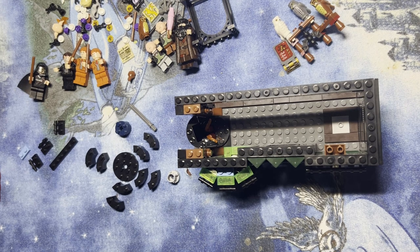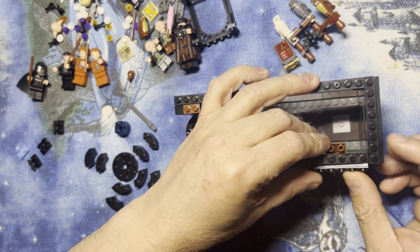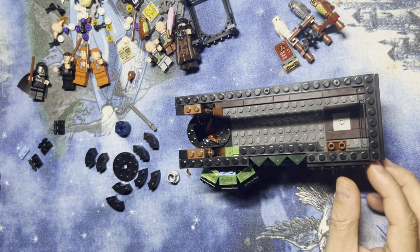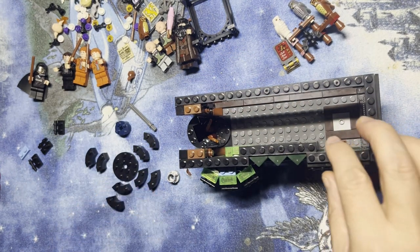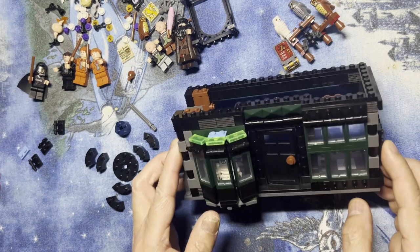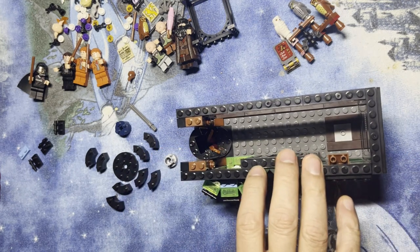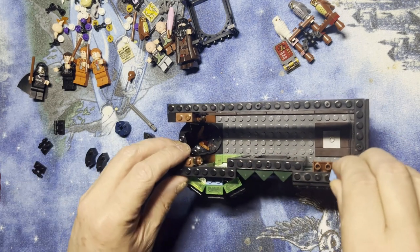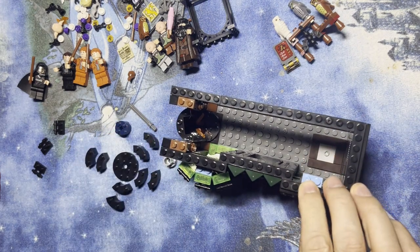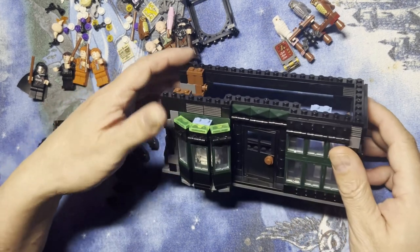So I need to put some things here. This is gonna go here, where this other one is. Just like that. Yep. And then, yep, just like that. And then we're gonna build some things here, but I'm gonna put some detail on this, so. Goes there. Oh, and then there are three.